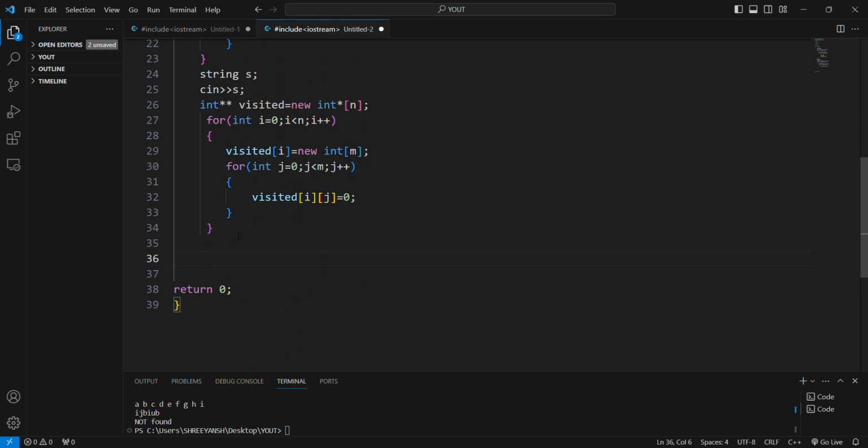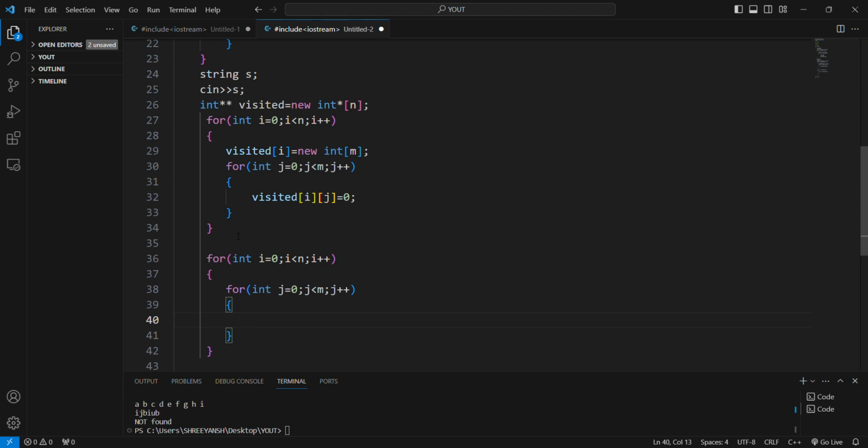Now we have to simply iterate and try to look for the first letter. This would help us save some time, or we could have done it in the function itself. So what we are doing: for i equals 0, i less than n, i plus plus, again for j equals 0, j less than m, j plus plus.